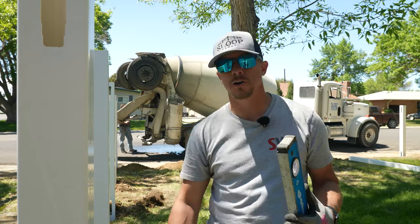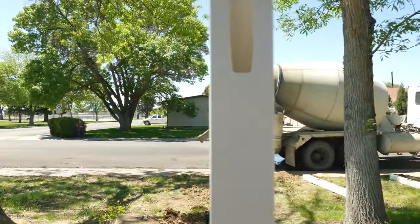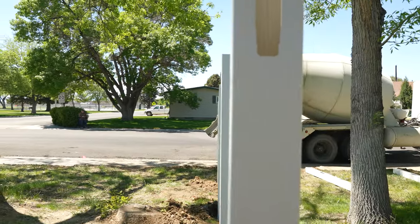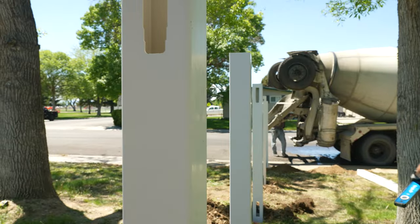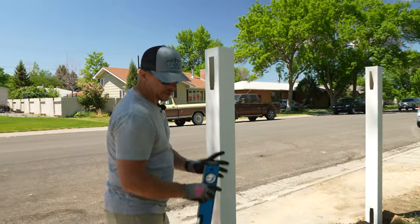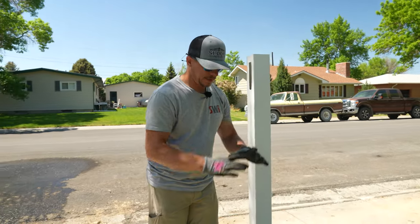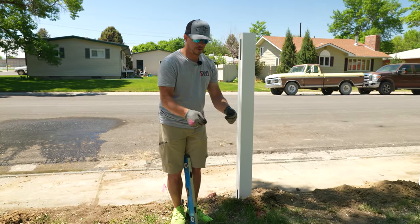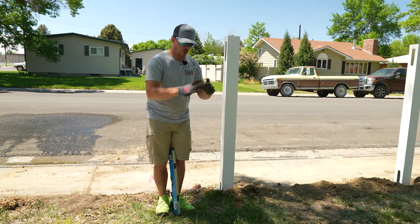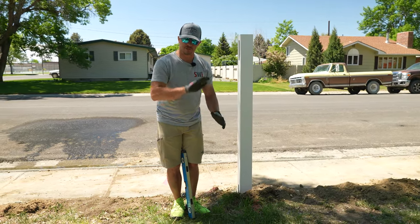There's no need to waste all the extra time, money, and effort to brace every single post. We can just stab them into the concrete and go. You can see if you look down here that we're dead in line — you can just pan back and forth. This concrete is about a five slump, which means if you set a cone on a plate, fill it, tap it all around, and pull the cone off, that conical piece of wet concrete falls five inches. A four-inch slump means it only falls four inches — the lower the slump, the stiffer the mud.